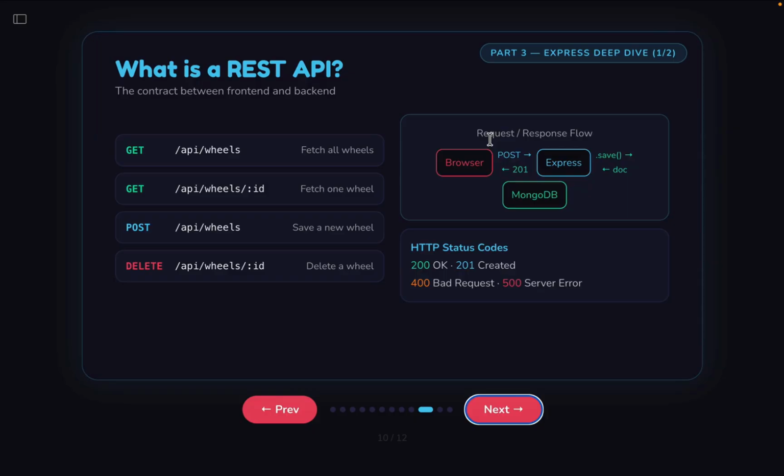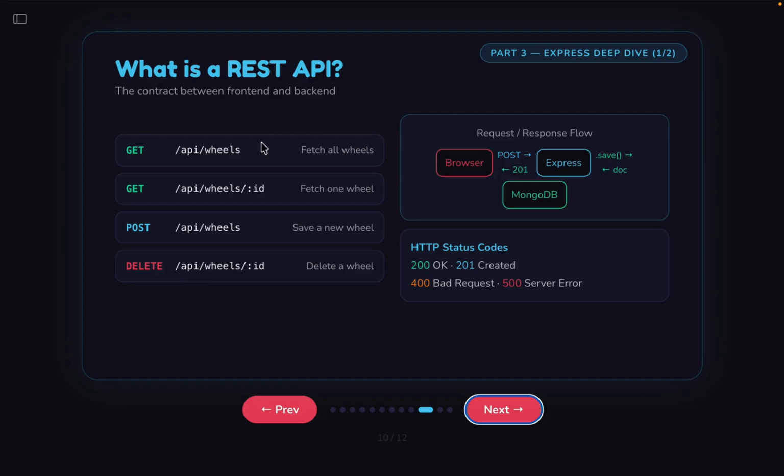The core idea is that everything in your app is a resource. In our case, a wheel is a resource, and HTTP already gives us 4 verbs to interact with such resources.